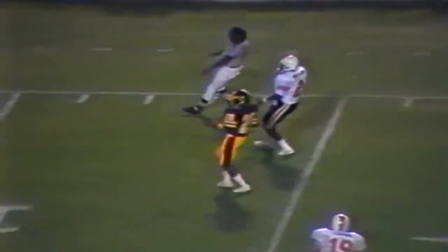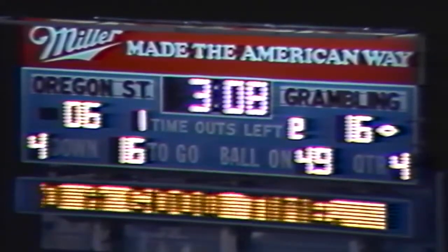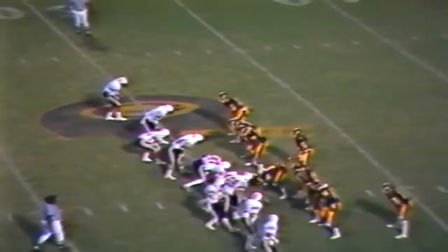Here's the bomb from Landry, deep, and it's going to be almost out of the stadium, way over everybody's head on the far side of the field, throwing to Thomas, the wingback, on a deep fly pattern down the far side of the 15. Northington with good coverage for Oregon State. It's fourth down, and Grambling will have to punt. And on what has kind of been a dismal night in the South, the one positive for the Beavers has been the play of their defense. They played strongly on defense tonight. Yielded only 16, technically 14, with the two coming on a safety off the offense.